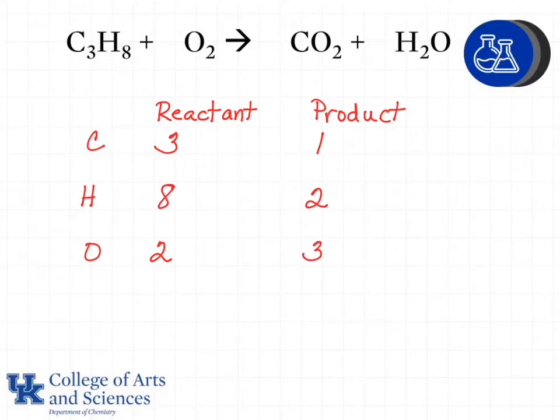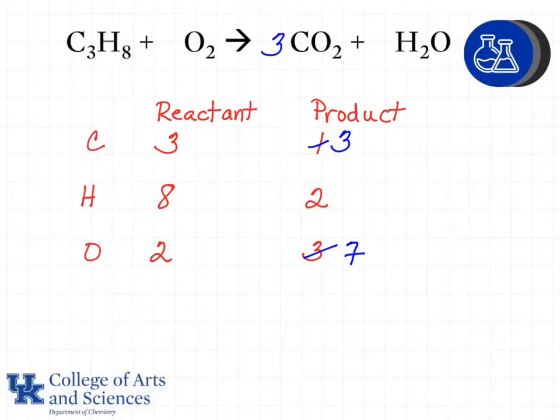Note that I have oxygen present in 2 different substances on the right side. Whenever we're balancing, if you have an element that's present in 2 compounds on the same side of the equation, it's best to save that one to last in order to balance it. I'm going to start with my carbon and add a 3 in front of the CO2, which means I now have 3 carbons and 7 oxygens, because 3 times 2 is 6, plus 1 more from the water is 7.